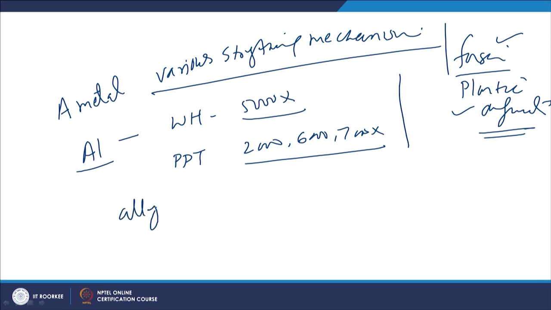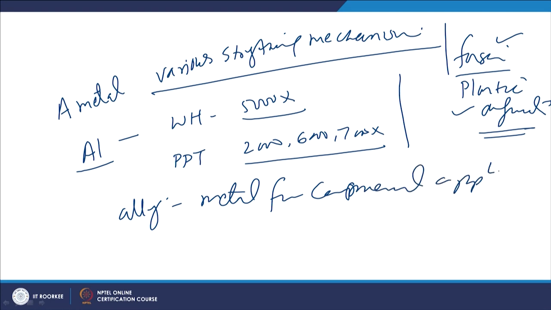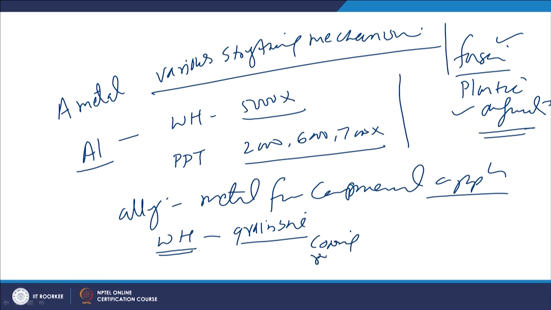But whenever we make any alloy or metal for commercial applications, it will have the combined effect of various mechanisms, which will include the work hardening due to the manufacturing processes used to give the desired size and shape, like cold rolling, forging, or wire drawing. So, they will have the work hardening effect, whether it is designed for that or not, or whether the metal has been strengthened by that mechanism or not. Whenever there is work hardening or controlled thermal cycle application during manufacturing, there will be grain size variation. So, there may be coarsening or there may be refinement of the grains.